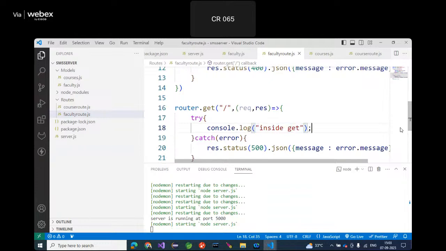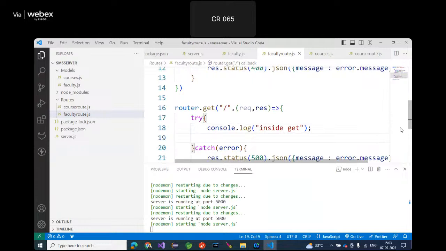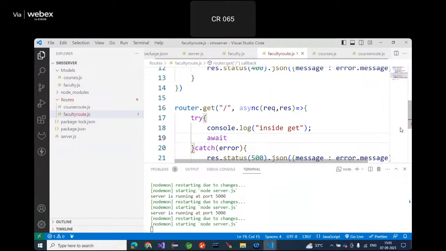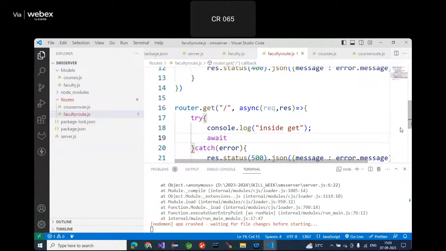Actually, this is not required, but for debugging purposes I want to identify whether the client request is coming into this get request or not, for checking purposes only. Now, same as before, whatever request I'm using must be async. This is very important. Whenever I am using async, you must use await before calling your functionality.